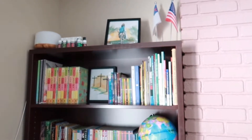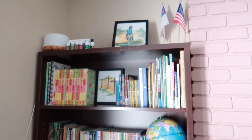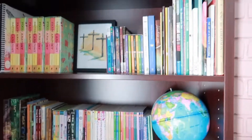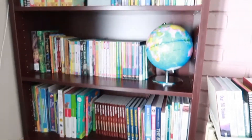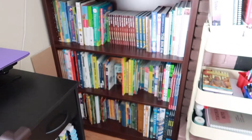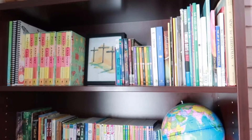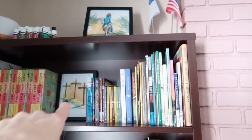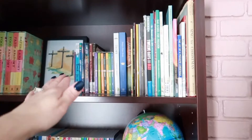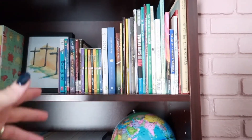So now we are over at our little library shelf. We have our American flag and Christian flag, our Jesus picture, and the infuser with oils going right now — peace and calming because I feel like I need it sometimes. I did organize our shelves according to subject. Over here we have all of their nature books, and I printed out some pictures from Gather Round Easter and framed them because I thought they were so beautiful. On this side are all of the read-alouds we're going to be doing together, going along with all of our subjects — science, history, Bible, everything. There are even some Christmas books in here that we're going to read together.